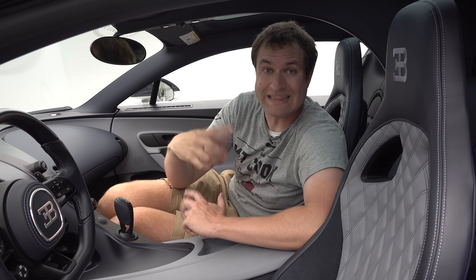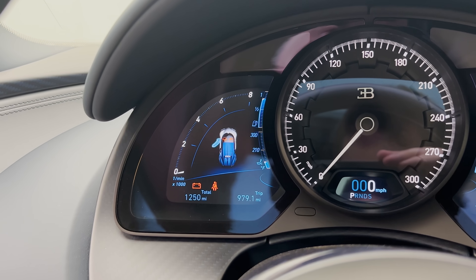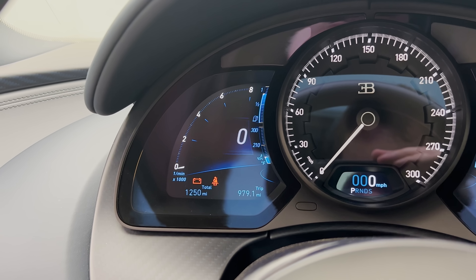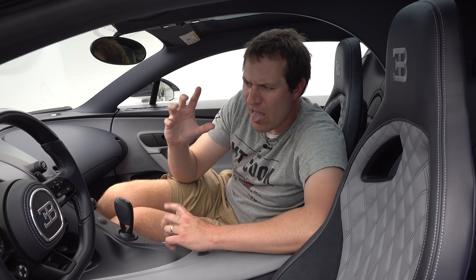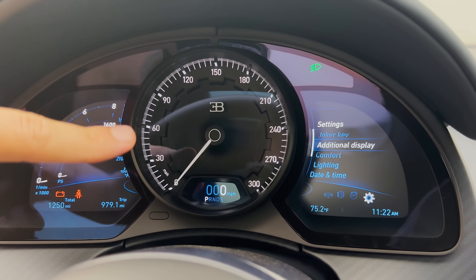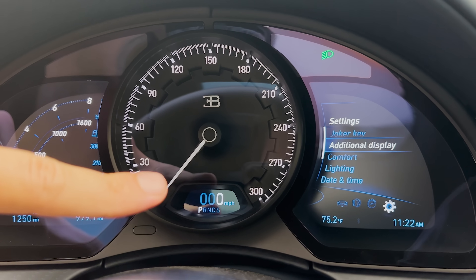The other screen on the left side of the gauge cluster has a tachometer and various items you can scroll through — a digital speed readout, a power readout, and a graphic showing the car if any doors are open. Maybe the most important item in this gauge cluster area, though, is the gauge in the center — your speedometer. This is a serious old-school analog gauge that goes all the way up to 300. You also have a digital readout for your speed below it, in case you don't want to try to figure out what your speed is from the analog gauge while going 250 miles an hour.